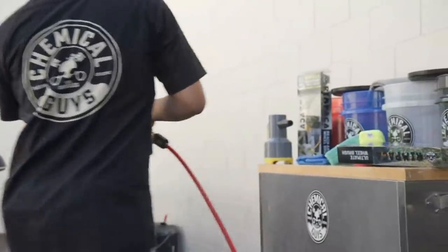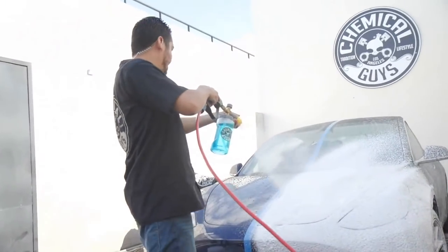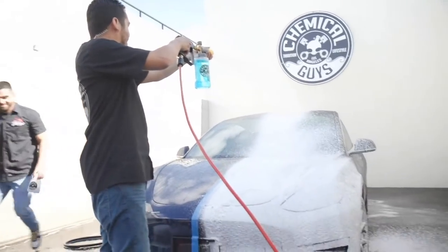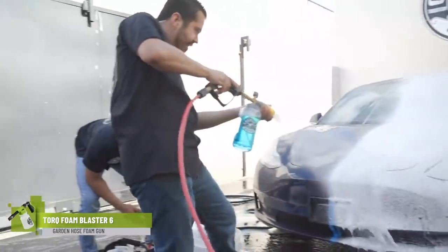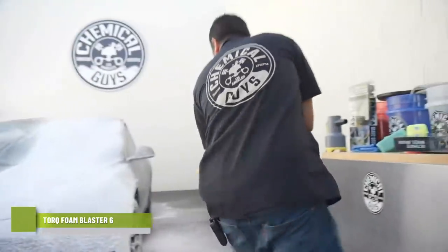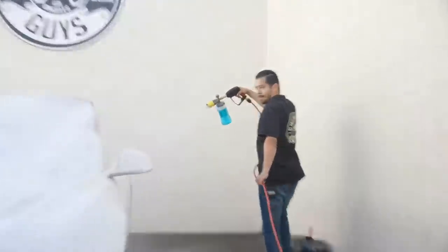Now the foam cannon, when you hook it up to a pressure washer, can be pretty loud. As you may see, I'm sure you guys can hear that in the background, but it looks like Joey is now foaming the car. Look at the mounds of suds that come out of that thing. Look at the control here. There is control. He's pretty much staying on his side. It's impressive. He doesn't want to give any advantage to his opponent, so he's simply foaming up his side, laying down a thick layer of that soap.